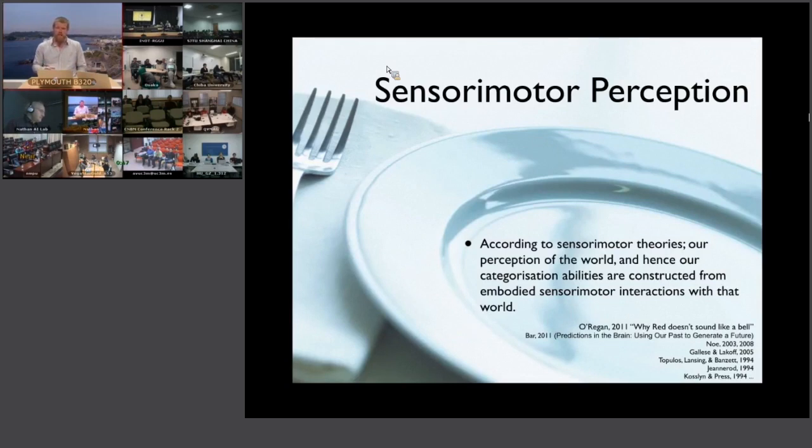So a tree stump can be a chair, if I want to sit on it. Equally, a chair could be not a chair at all. It could be a step if I want to reach high. It could be something to hide behind. It could be a weapon. It could be any number of things, depending on the context, on what it is, what actions you're trying to predict the consequences of.